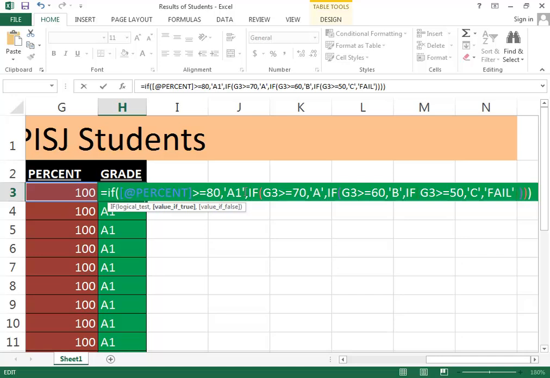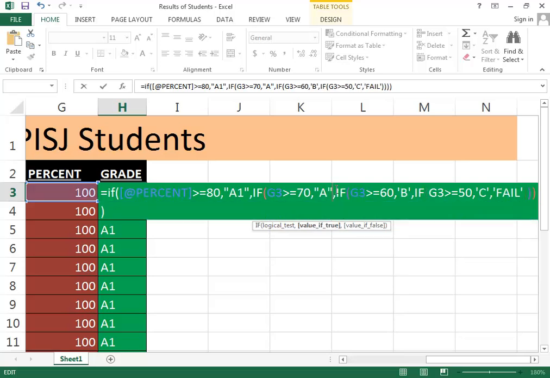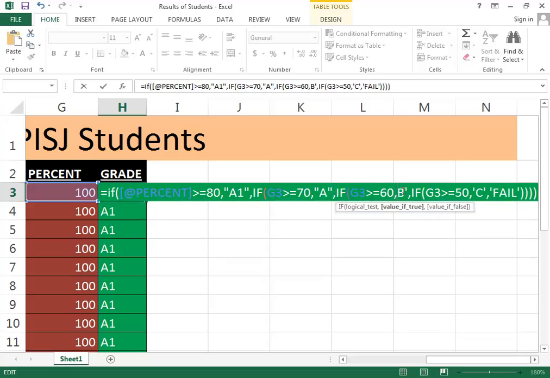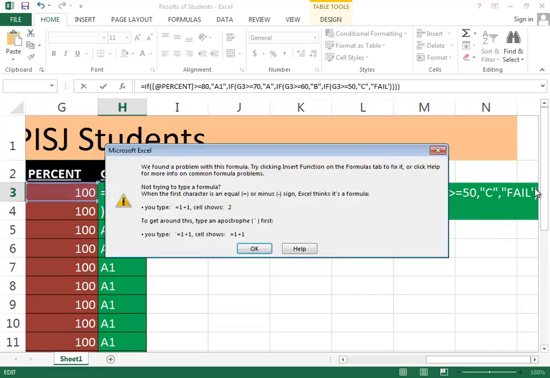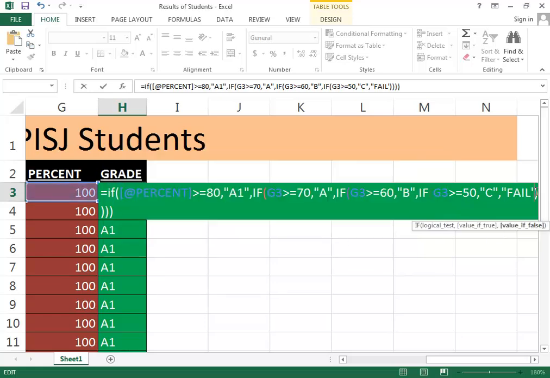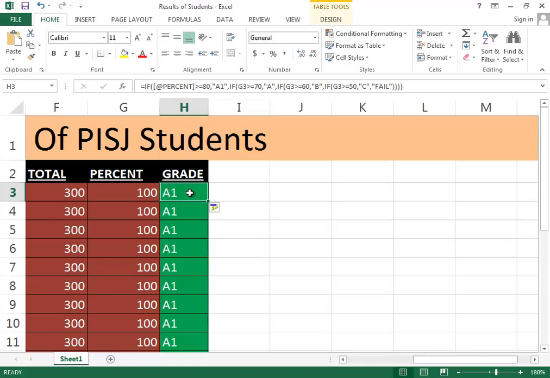Click OK. It doesn't matter. For A1, you should use double quotes, not a single quote. Actually, I made a mistake in here because I didn't practice this formula for a year, so that's why I am having this problem. Now everything should be good, and if I go in here, you can see this formula comes.